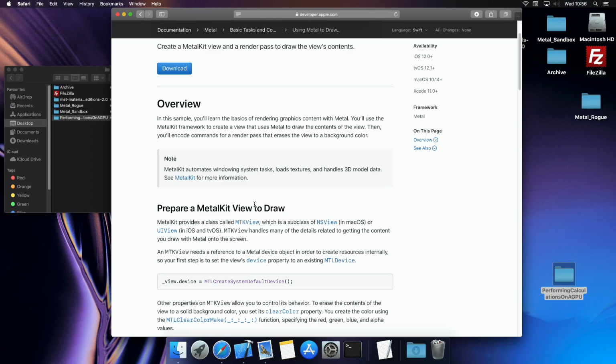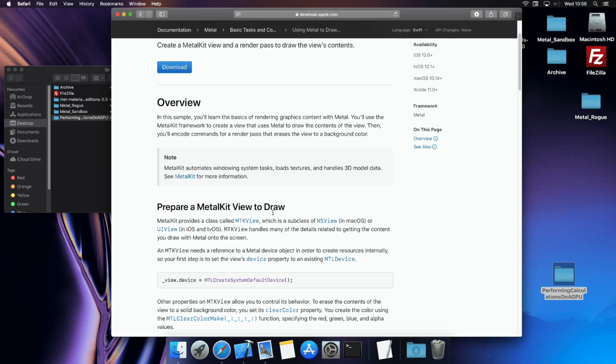Prepare a MetalKit view to draw, which is a subclass of NSView in macOS. Yeah, so I've already done that. MTK view. Delegate details, yeah. Needs a reference to a metal device object in order to create resources internally.